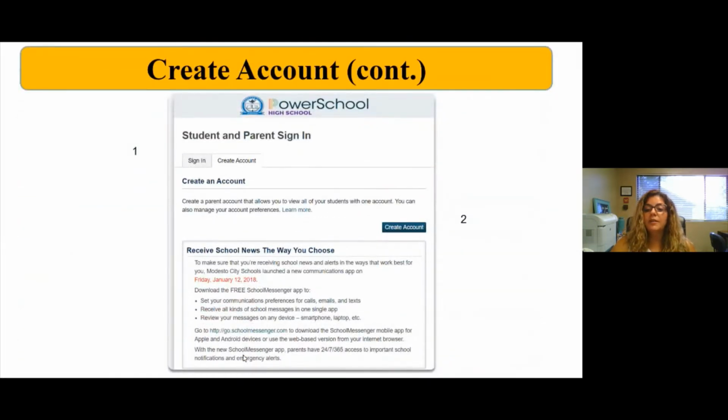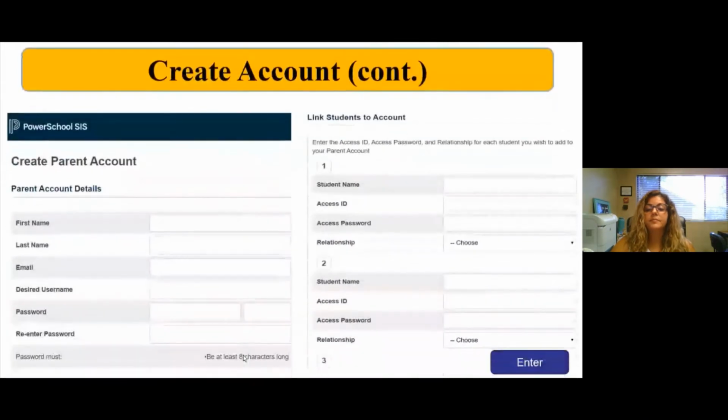So once we've gotten into the PowerSchool portal, we want to go ahead and go over to the Create Account tab. And then once you go to that Create Account tab, you're going to go ahead and click on the blue bar here that says Create Account. Here you are creating the parent account.